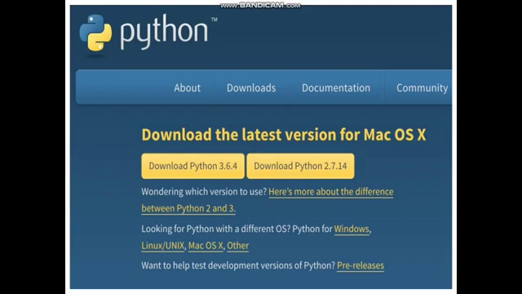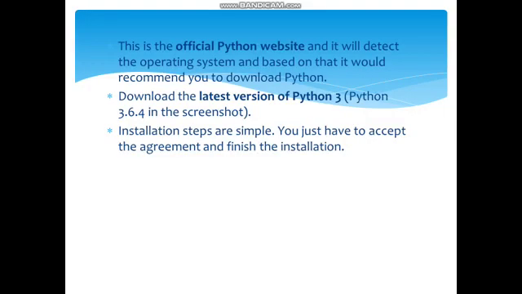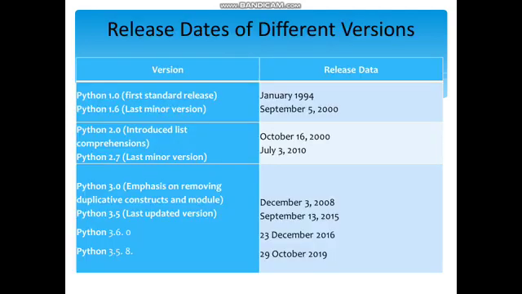You can select the version. This is the official website for downloading Python, and you can download the latest version. Installation steps are very simple. You just have to accept the agreement and finish the installation.